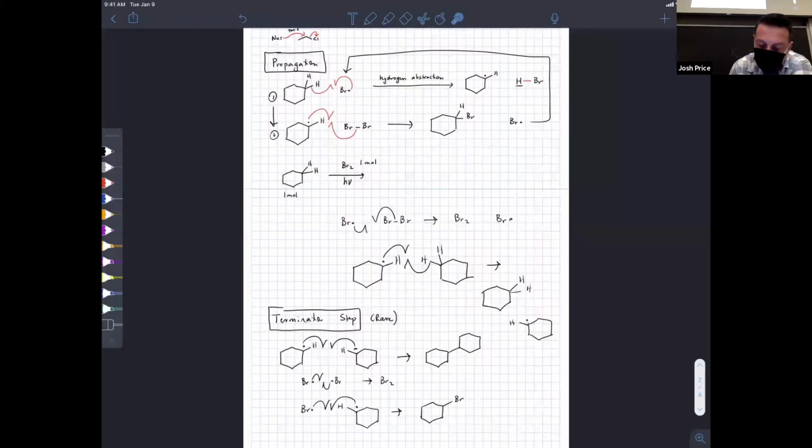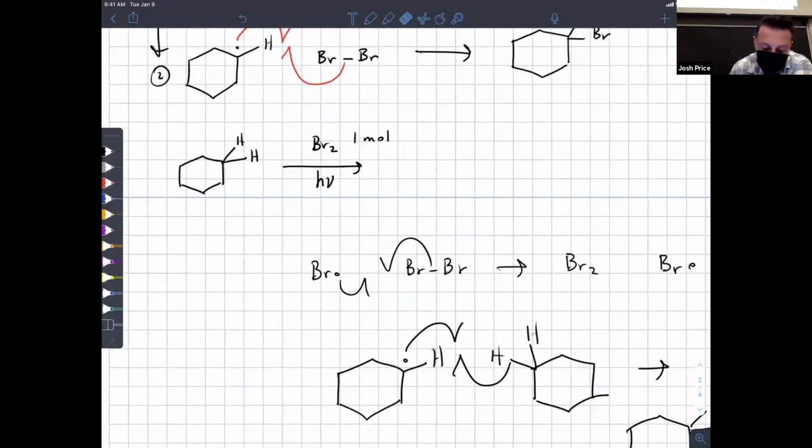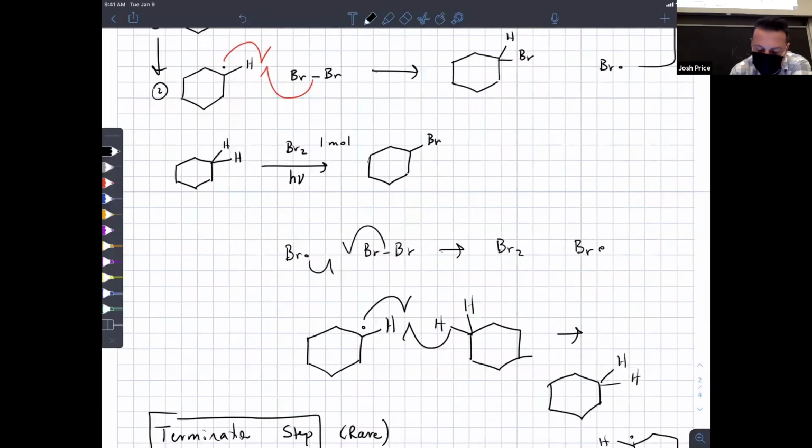So if I gave you this hydrocarbon as the starting material, the appropriate product is this one. And this is the first example of what we would call a CH functionalization reaction. We're taking a hydrocarbon with nothing but fairly unreactive CH bonds and replacing one of them with something that's a good leaving group that we can now go on to do a whole host of other things. These CH functionalization reactions are highly useful and highly sought after because they allow you to take fairly inert hydrocarbon starting materials from petroleum sources and convert them into more useful commodity chemicals.